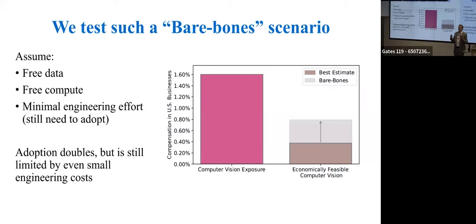Why? Because as long as you still have some sales process, some engineering process where someone has to go to the little corner store and say, I'm going to set this all up for you, I want to charge you $1,000 to come, and the store is like, no, that does not make any sense for me, then that task never gets automated.